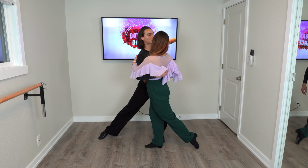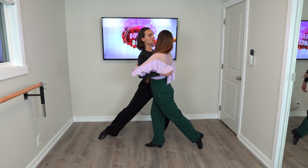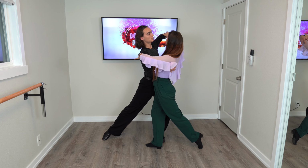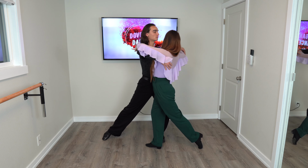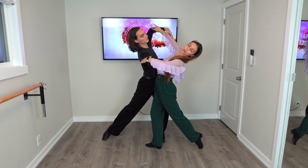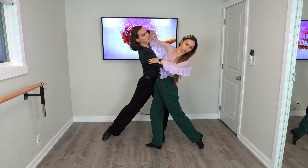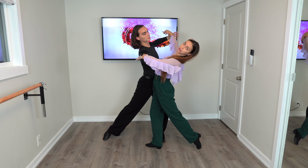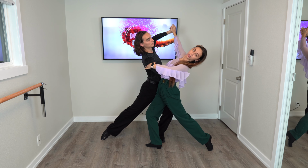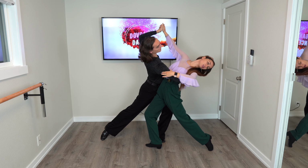What happens next? Then the girl starts to also do sway and rotation, but she's not doing that by herself. She just reflects what the guy is doing. And then what's really important is not to turn the shoulders away, keep shoulders to him. Yes, and we can go lower, and the boy can extend the rotation if he wants.